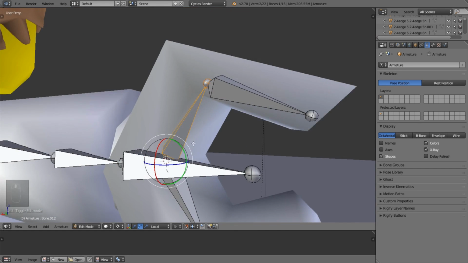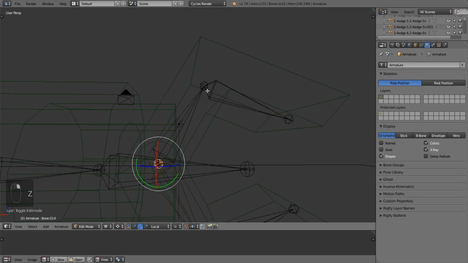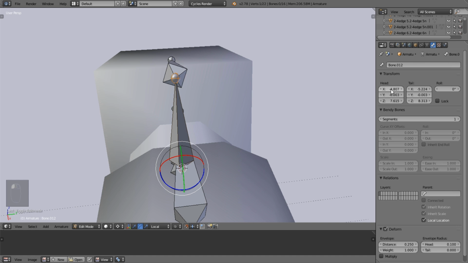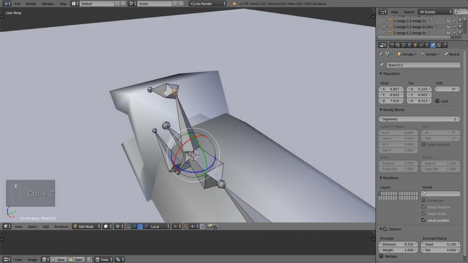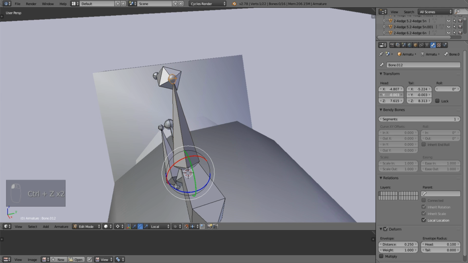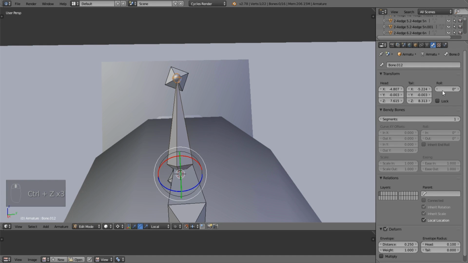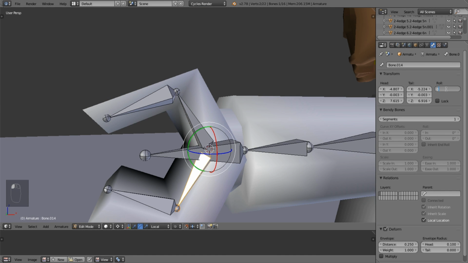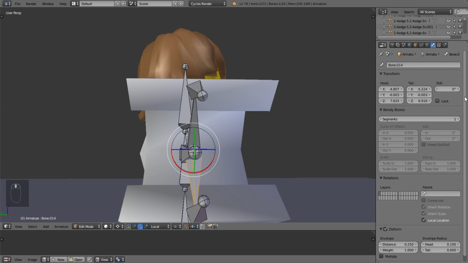Okay, I'm going to rotate this bone's head. All right, I'm going to roll it because it looks a little awkward. So yeah, roll it and hold control to roll in increments of 10.